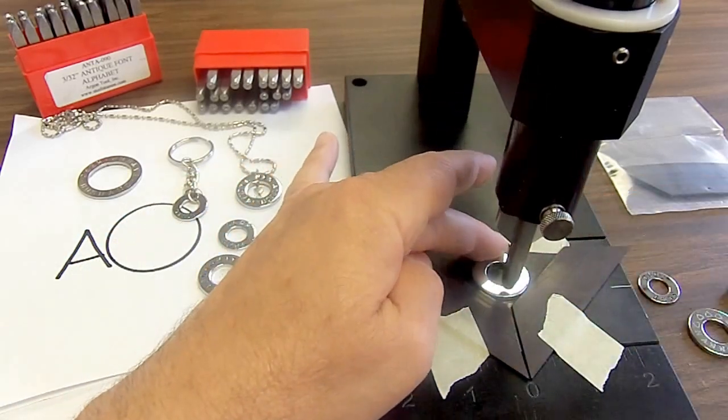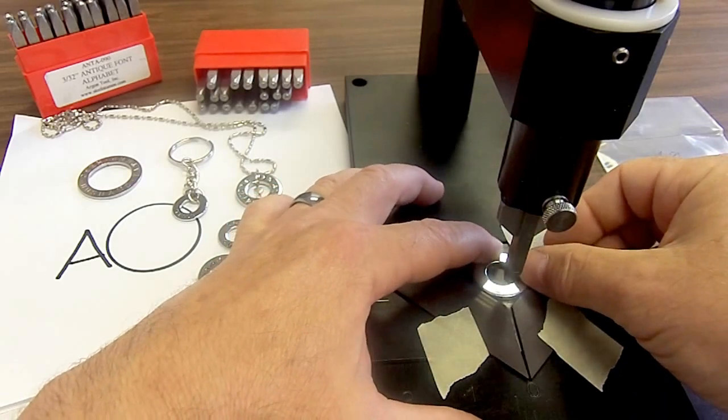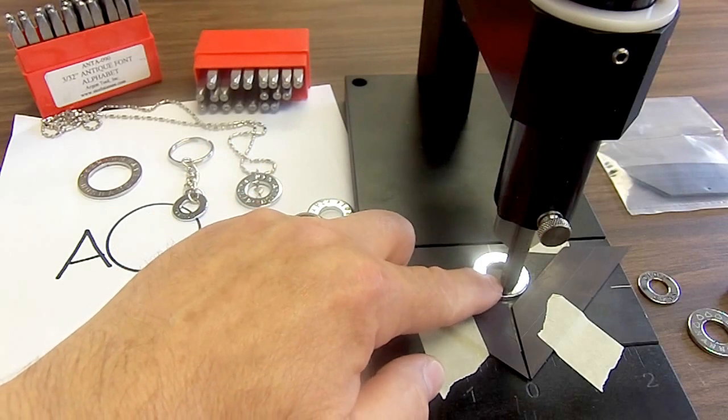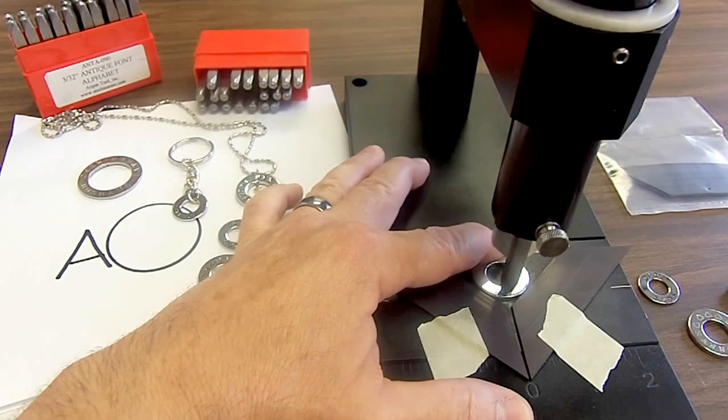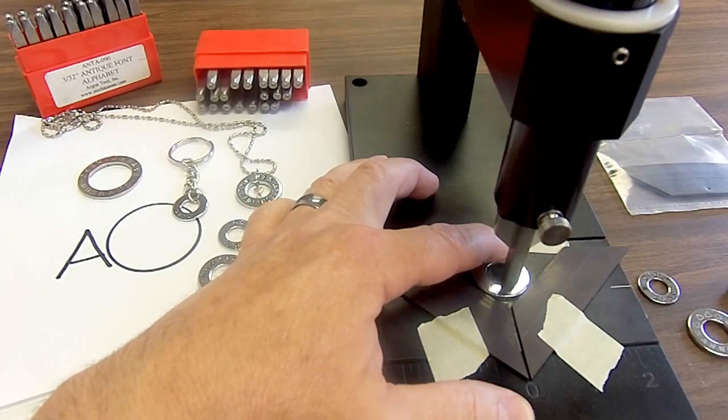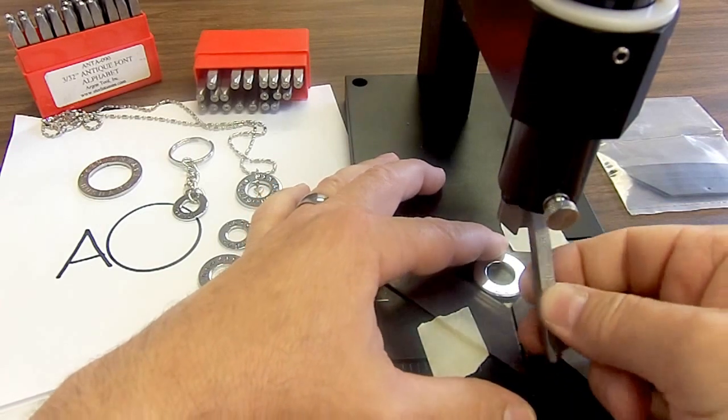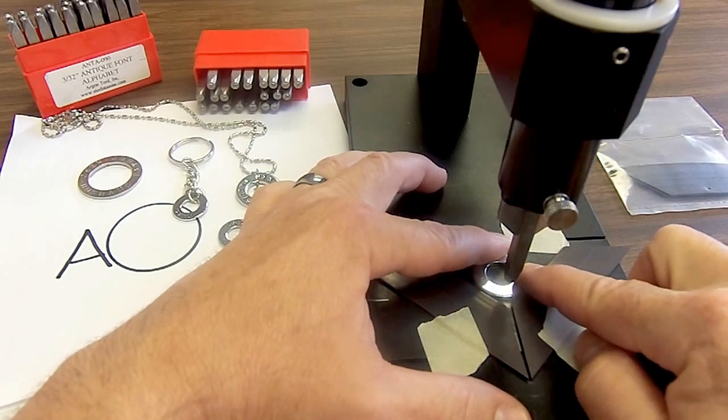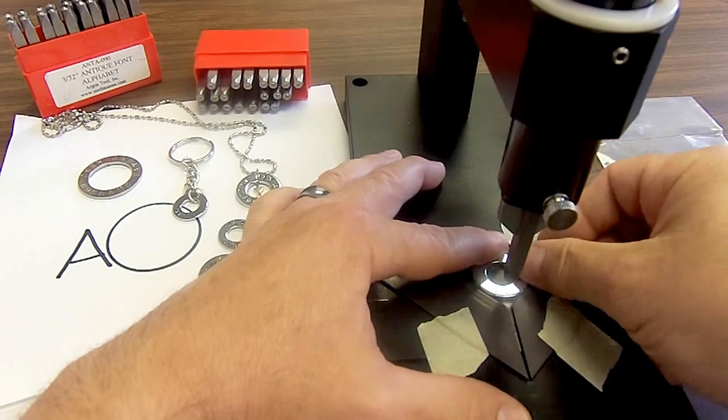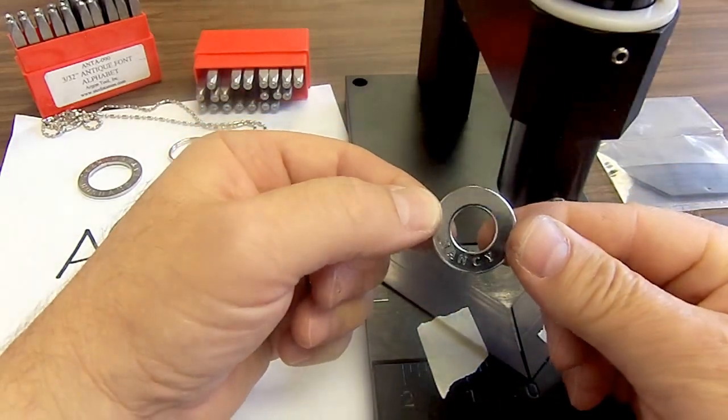For this one, let's mark Nancy on it. We're going to come down, get the first one, put the second stamp in, and now we're going to revolve. What I always like to do is just be able to see the previously marked stamp impression. I like to see the whole impression get pretty close to the side of the stamp where I'm going to hit the next one. That's going to give me a nice spacing right on around. And that's what you want to do is get a nice impression and evenly spaced. Spinning around. And there you have it. You've got Nancy written on there. I hope that comes through really nice.